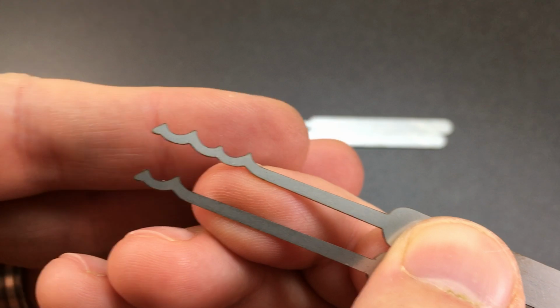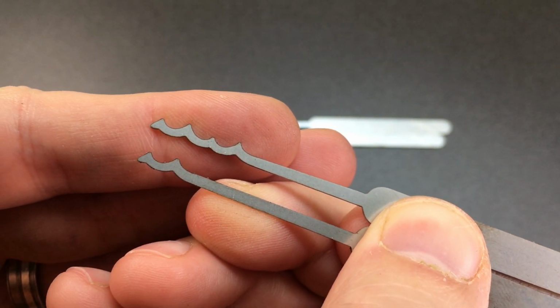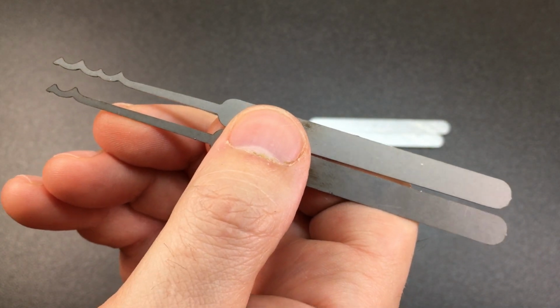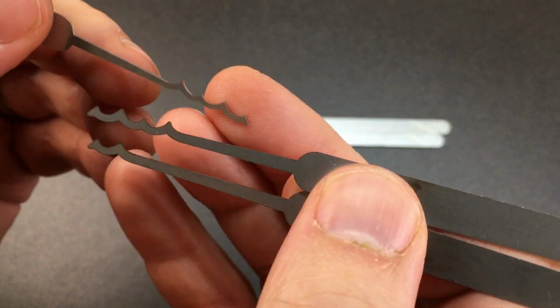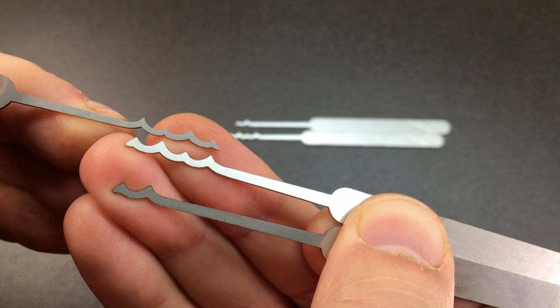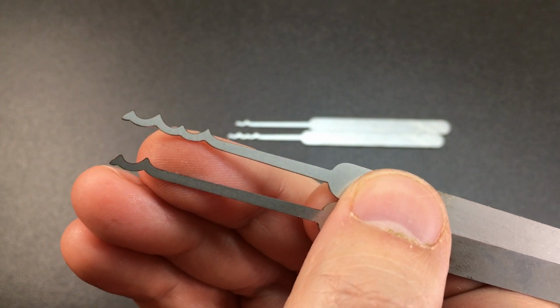Well, I added way too much material. 0.2 is quite large when you're dealing with this kind of size. Look, can you see the difference here? Just massive, isn't it? But I did like the roundness of the peaks, and that's when I changed the design again.